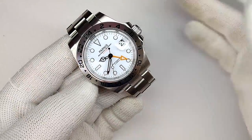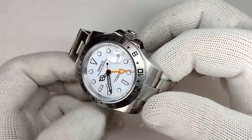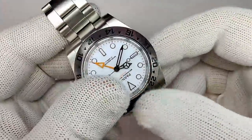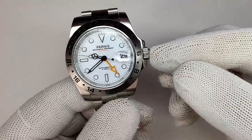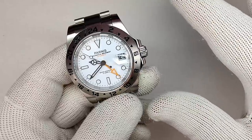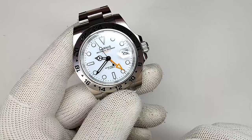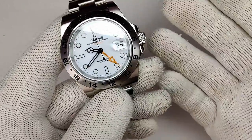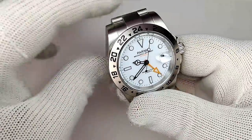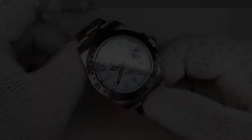So what do you get for your $95 or so? You get a full 316L stainless steel case, stainless steel bracelet, solid links, solid end links, milled clasp. You get a sapphire crystal, screw down crown, screw down case back, and you're getting some water resistance. We'll talk about that in a little bit. And you're getting an automatic GMT movement. So if you're looking for a nice homage to the smaller Explorer 2s, this may be the one for you. I really enjoy it. Is it worth your money? Let's dig in and find out.